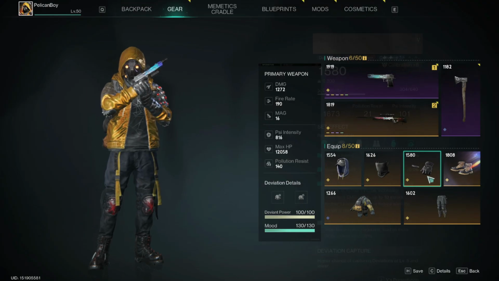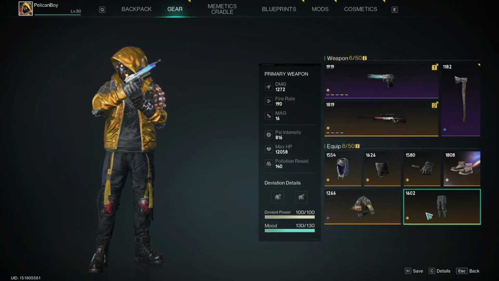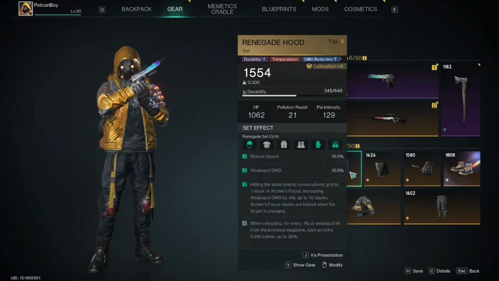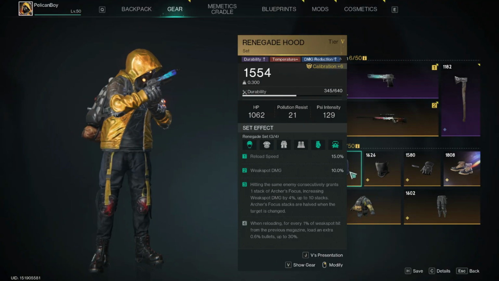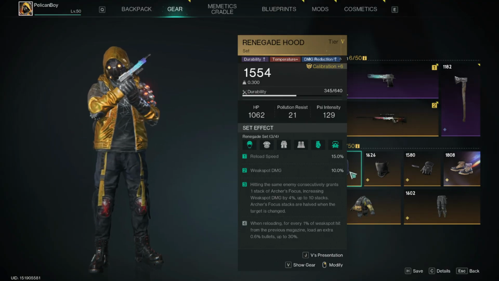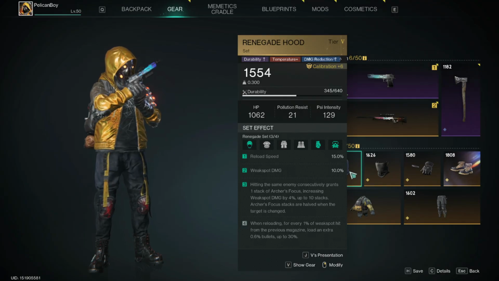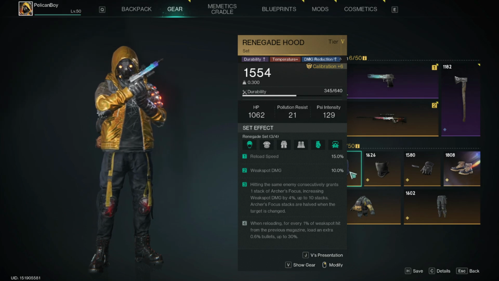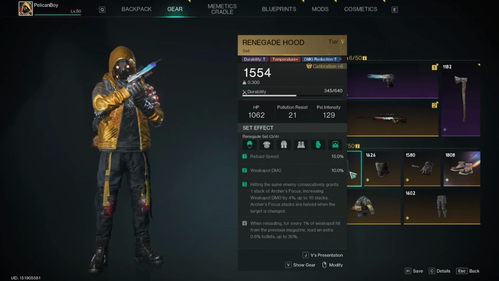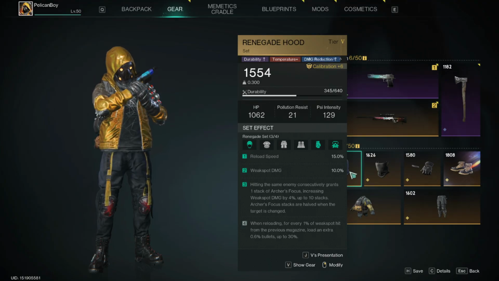Now we've got 3 Renegade, 1 Old Huntsman Boots, which is key armor, and we have 2 Bastille. So before I get into the mods for these, we're going to read off what each type of armor does. Since I have 3 pieces of Renegade armor on, I get 3 perks. So I get reload speed plus 15, weak spot damage plus 10%, and then hitting the same enemy consecutively grants 1 stack of Archer's Focus, which increases weak spot damage by 4, up to 10 stacks.